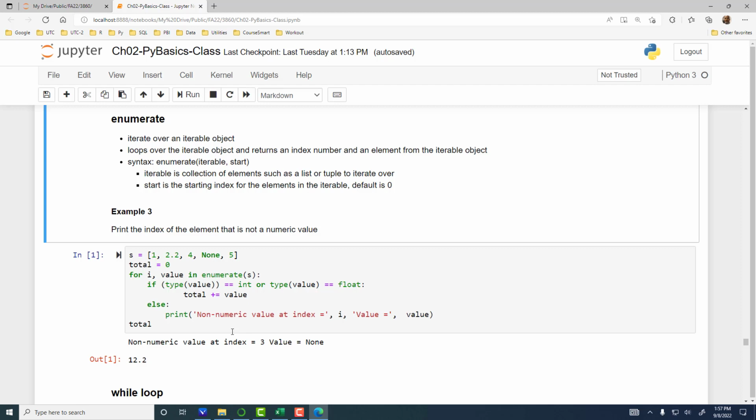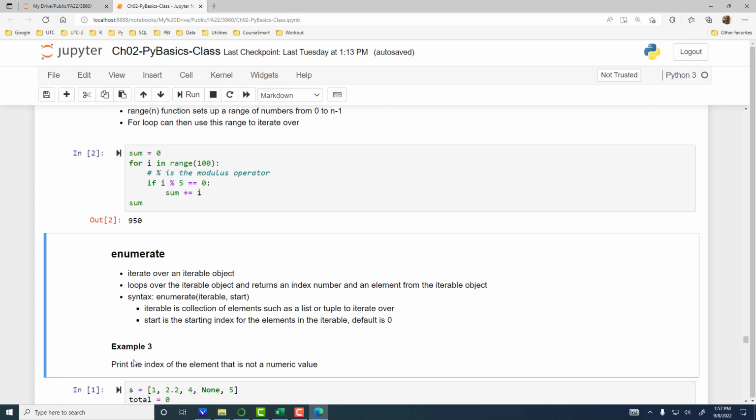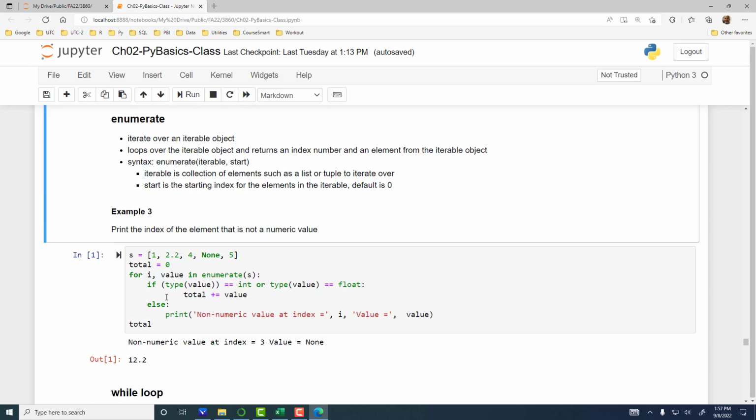Okay, so now enumerate is again the same like the for. What enumerate does is something very special. Instead of just one value, it's going to give you back two values.